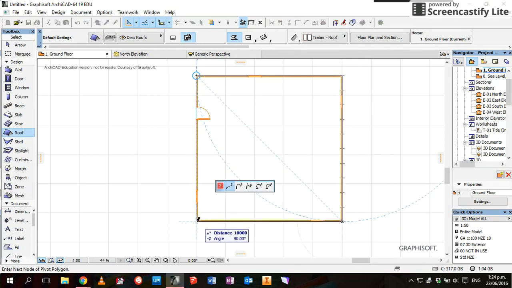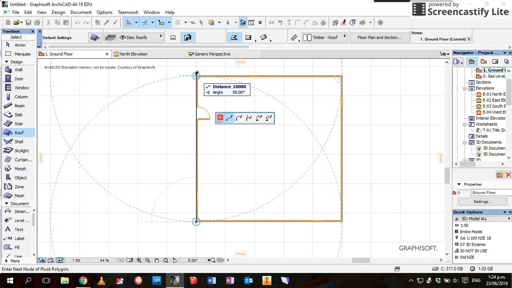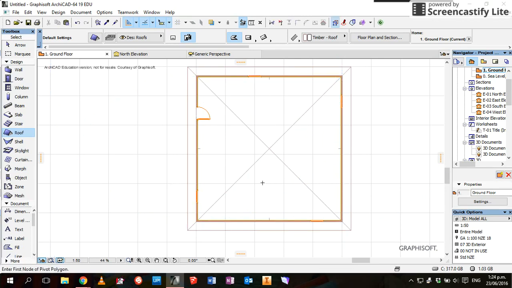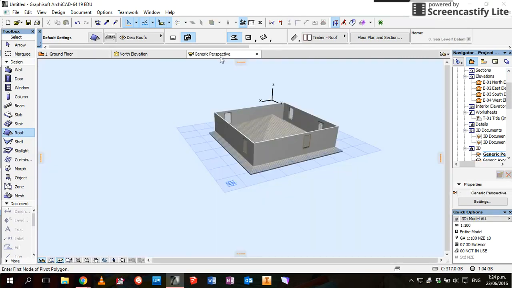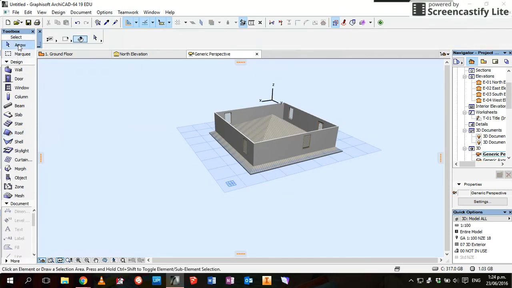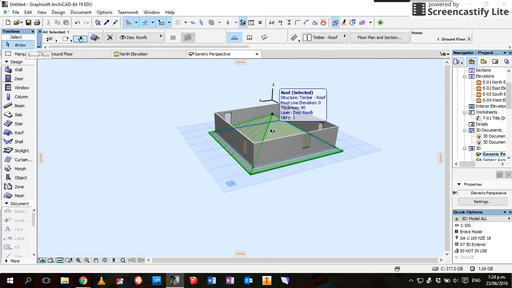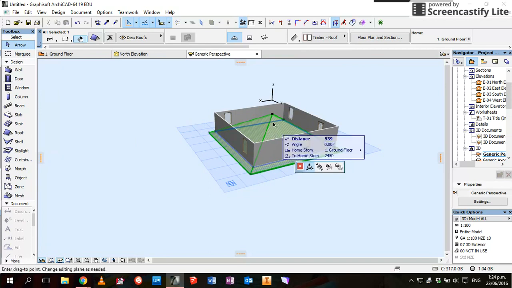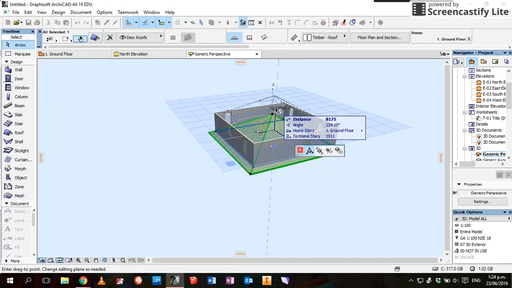The one thing to watch, which you'll see in a second when we do the roof, is that it defaults to be on the ground floor. Now that's a wee bit interesting. So if we go and have a look and see what that means, it means that it has now placed itself on ground level. So to lift that up is really quite simple. We go in here, let it go green, and then we can just drag it up.